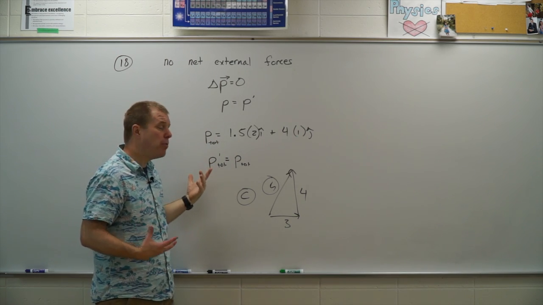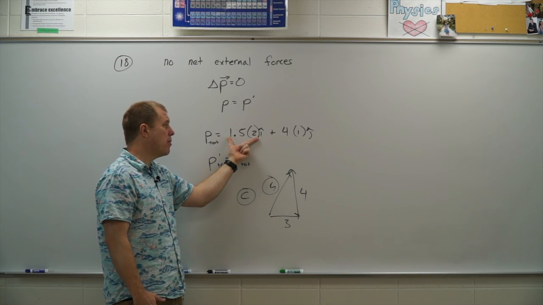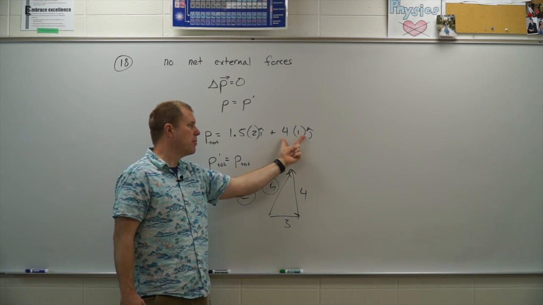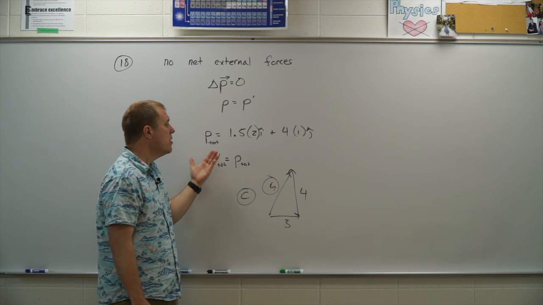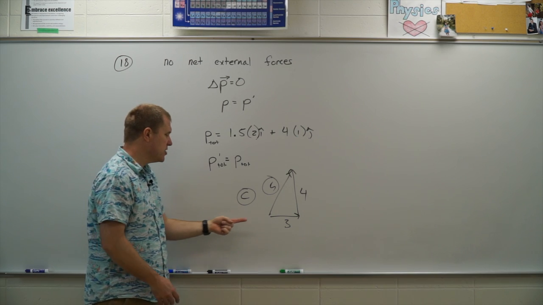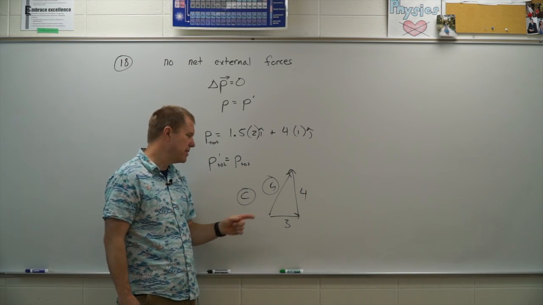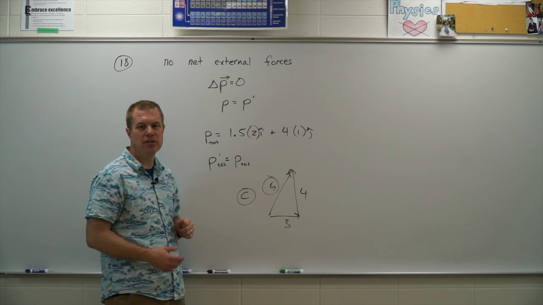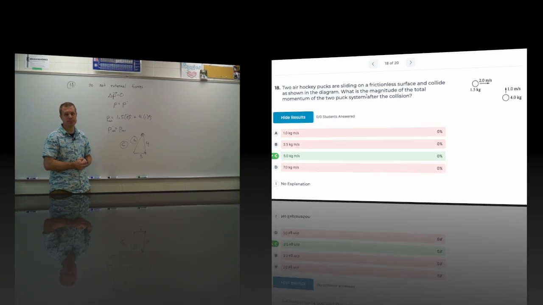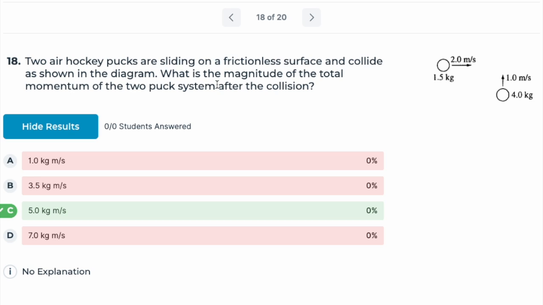So if I find the total momentum before, it's going to be the momentum of the first one in the I direction, the momentum of the second one in the J direction. So that's going to be the momentum at the end. So now I just need to put the I hat and the J hat together to find the total momentum at the end. So it's a 3, 4, 5 triangle. Correct answer, C. Correct, it's 5. Yes, they don't stick together like that other one, but they do have 5 before and 5 afterwards, yes.